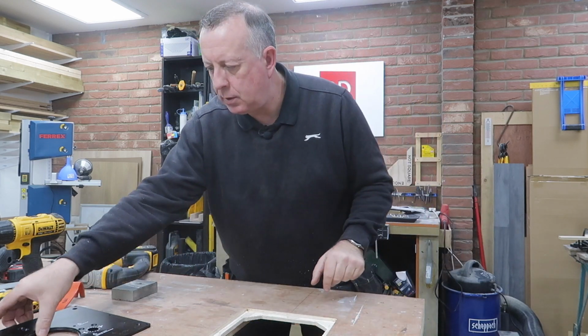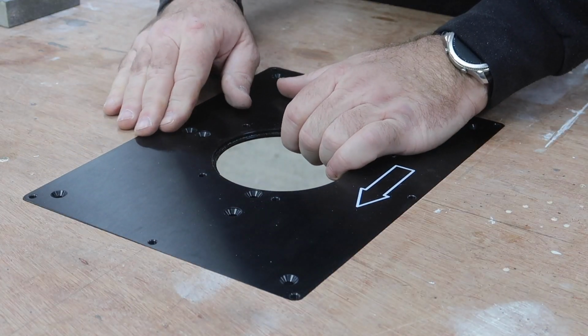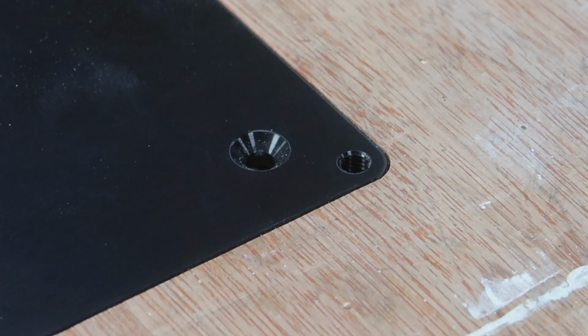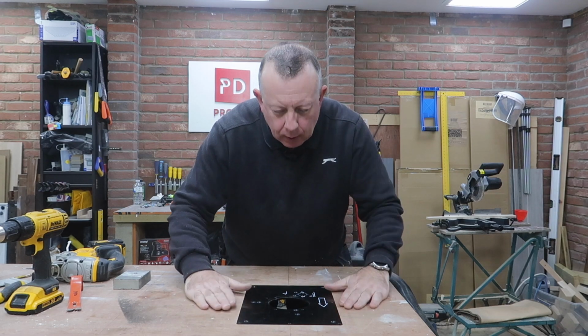Right, the moment of truth. Let's see if this fits, shall I? I'm lucky here that the template cutter I use is around the same radius as the corners on the insert plate, so I've ended up with a really nice tight fit. Lovely.